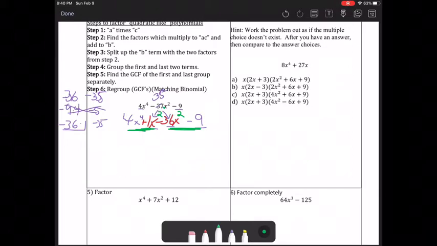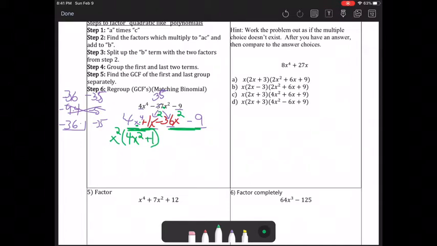So I look at these two first terms, the 4x to the fourth and 1x squared, and I know that they both have two x's in common, so I factor that out. So I'm left with a 4 here. I'm taking out two x's from my first term here, so this is going to be x squared. I'm taking two x's out here, so I'm left with no x's. So the only thing that's left there in the first part is 1.